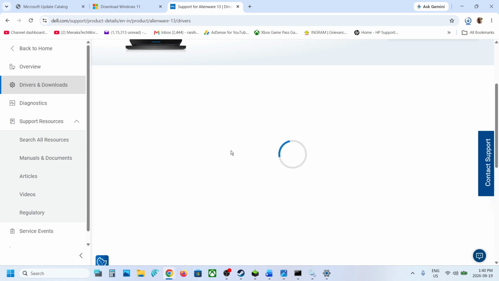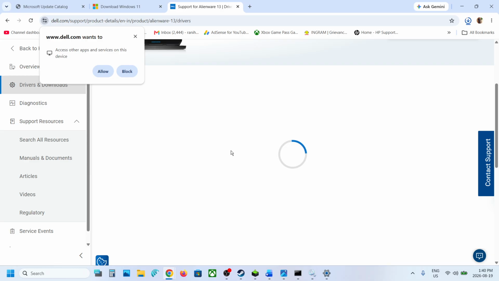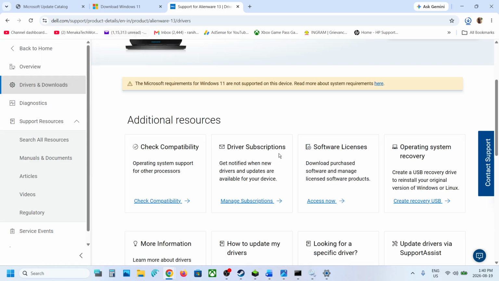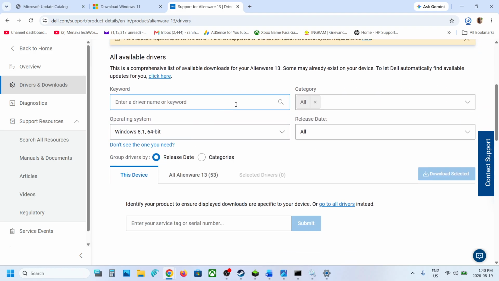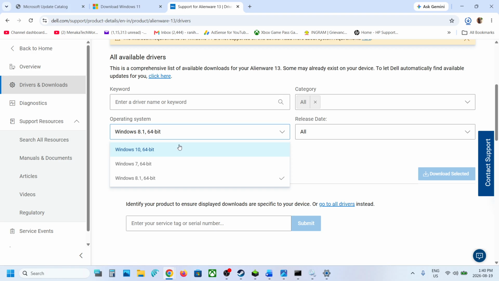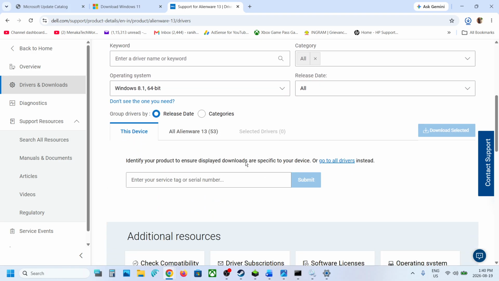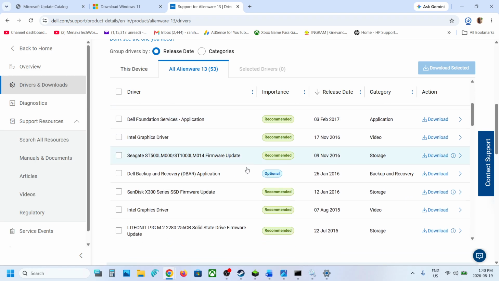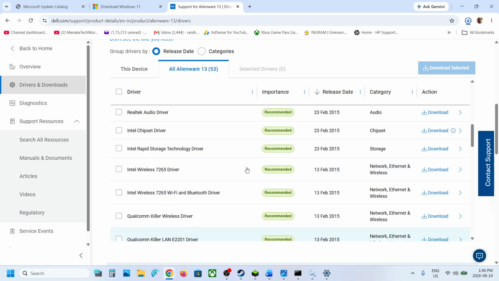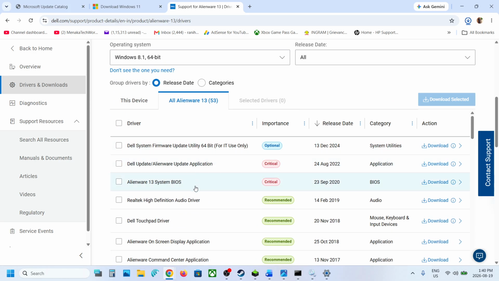So find the download page, drivers page, and then select your right operating system, select Windows 11 if you have Windows 11, and then you can find the BIOS. You can download the BIOS and then you can run the file.